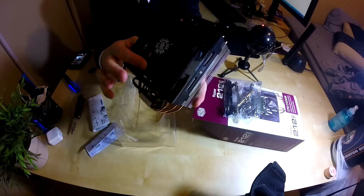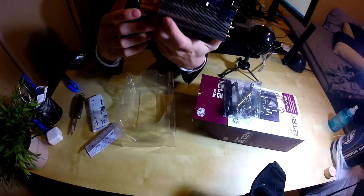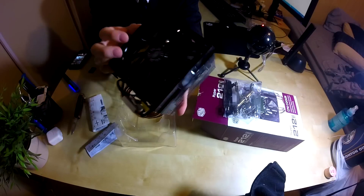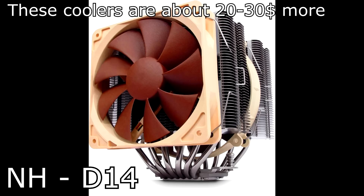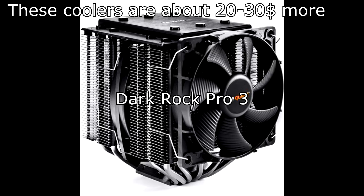Overall, I would recommend this CPU cooler for people who are on a very tight budget but would like to expand their overclocking potential a little bit. I'm also going to recommend two coolers above this tier. The Noctua NH-D14 is a step up and comes with significantly better fans — Noctuas are the Ferrari of case fans. Even though they look a little ugly, they are honestly the best. And there's also the Be Quiet Dark Rock Pro 3, which is probably the sexiest air CPU cooler you can get in this price range, and it also comes with significantly better fans.